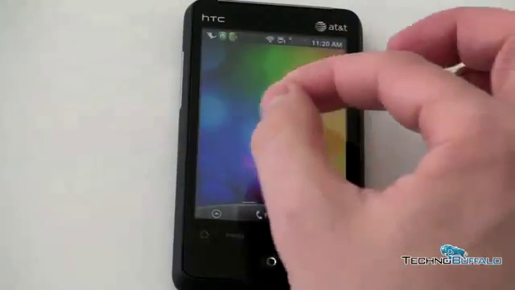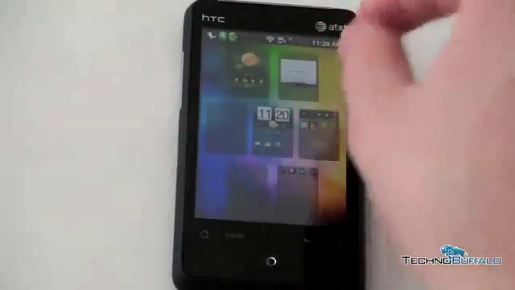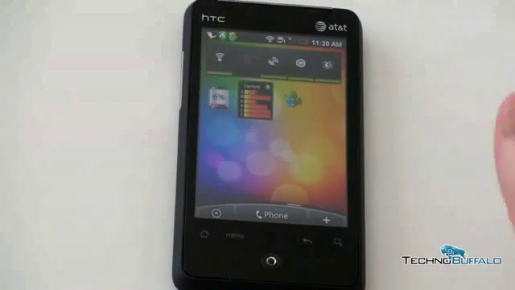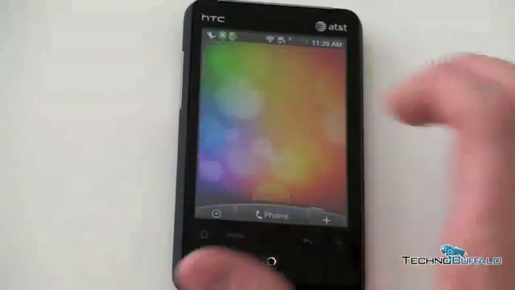But you can also, if you do a little pinch action, go ahead and see if it'll work. There we go. You can go ahead and jump to whatever home screen you choose, and you can move those around and do some tweaks. So you can see my battery's almost dead.